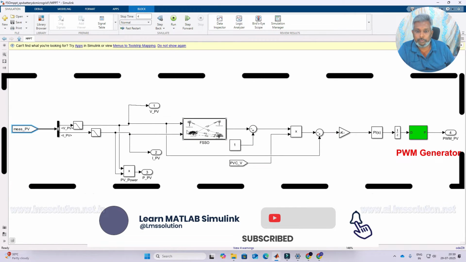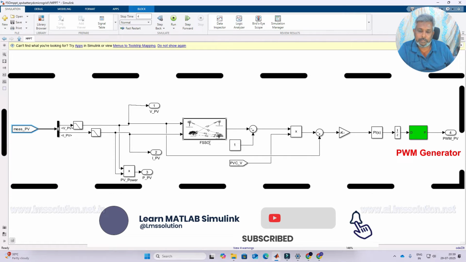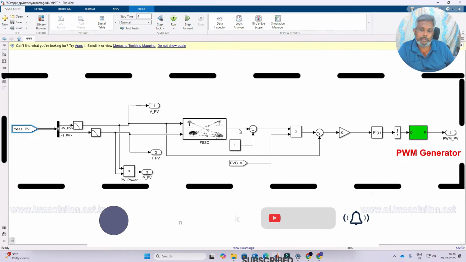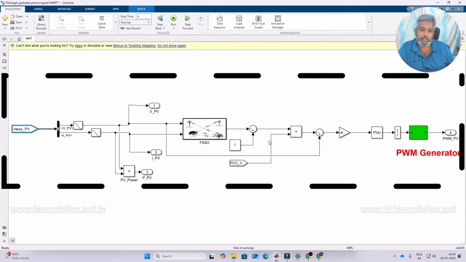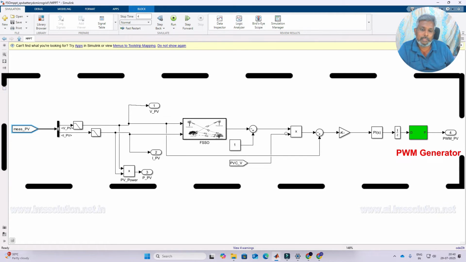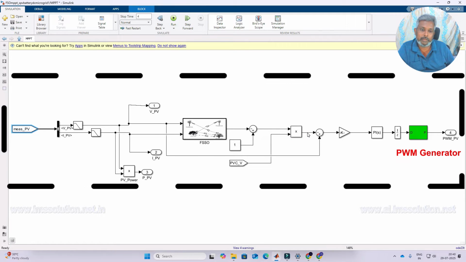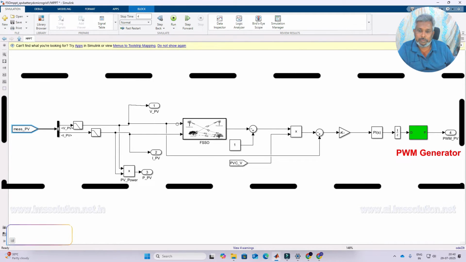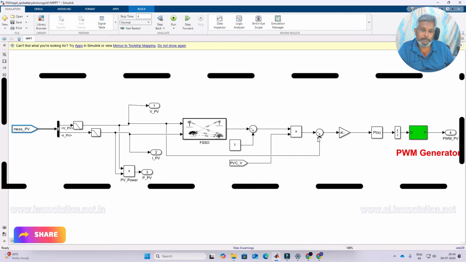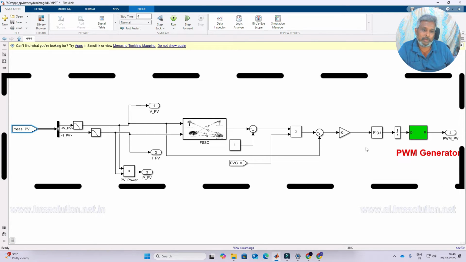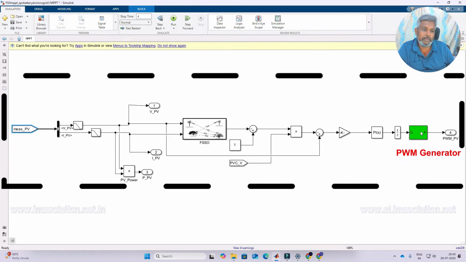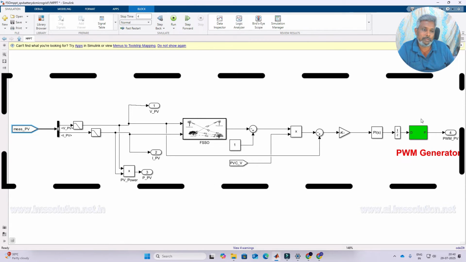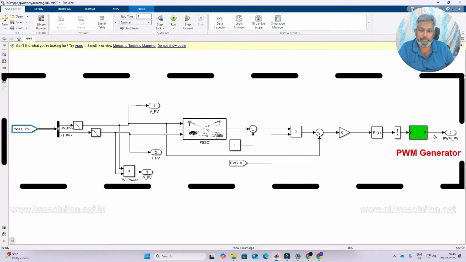So that is going to be the input for the flying squirrel search optimization MPPT. The output will be the duty cycle, which will be compared with 1. So here you will get 1 minus D, and it will be multiplied with the DC voltage, then you will get a reference voltage. This reference voltage is going to be compared with the actual PV voltage and processed via a PI controller, and it will generate the duty cycle. This duty cycle will be processed via the PWM generator, so it will generate the pulse. This pulse we use to control the boost converter of the PV panel.